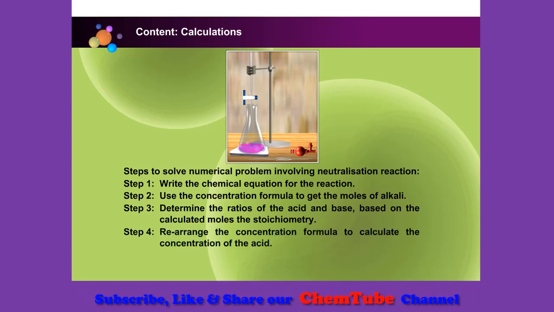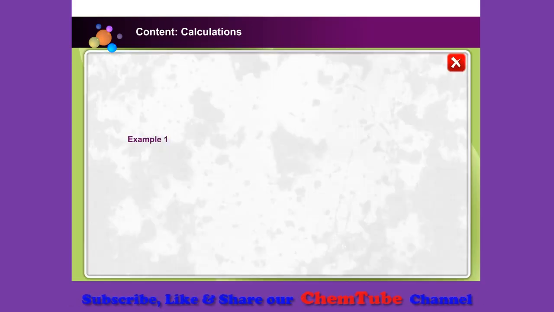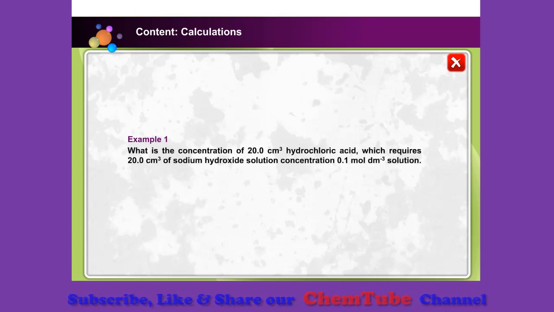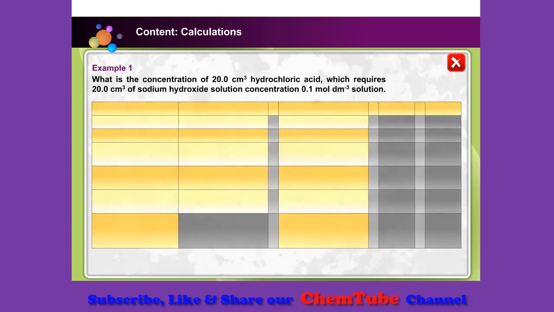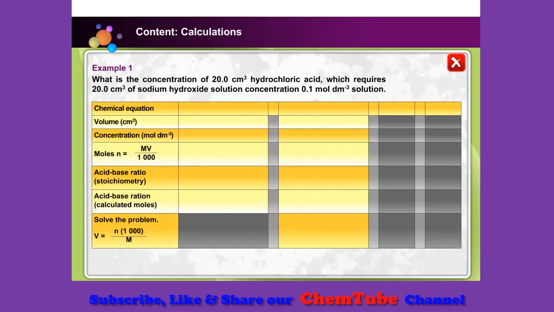In this example, you are required to calculate the concentration of hydrochloric acid used in the acid base titration. We are going to use a table to solve this problem. This will help you to see and understand what is going on. Later, you might not need this table. Let's begin with step number one.